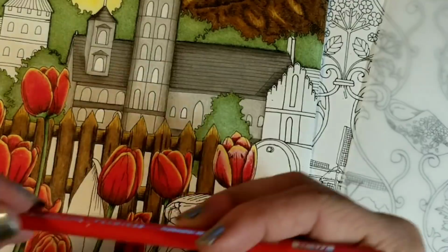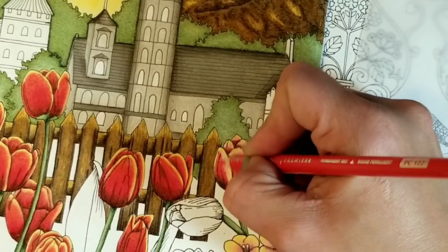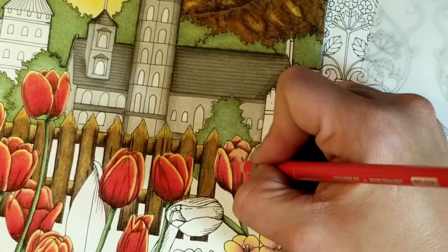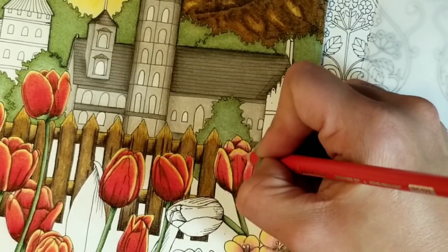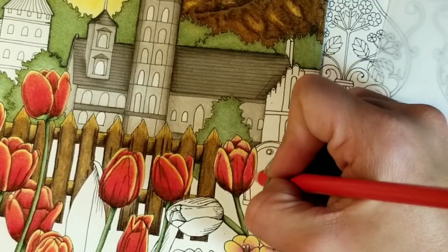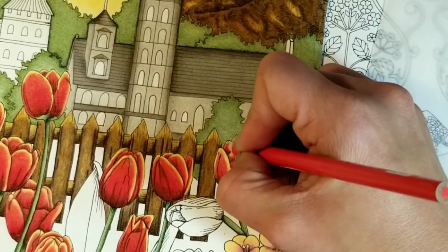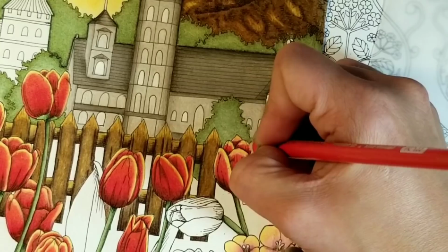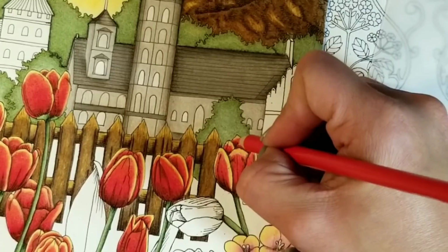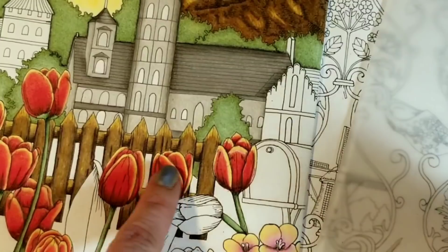And then finally, I'm going to go back in with my permanent red. And I'm going to go right up to my highlight. Or mostly to my highlight, because what I do at the end is I'll take my blender pencil to smooth everything over and to kind of push the Prismacolor right up where I want it. And I'll show you that in just a second. See, so you can see that in a couple places I've got it to where the highlights aren't as thin as they are here.